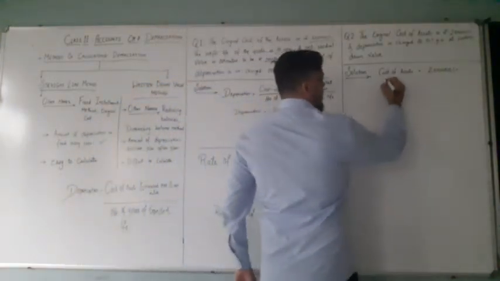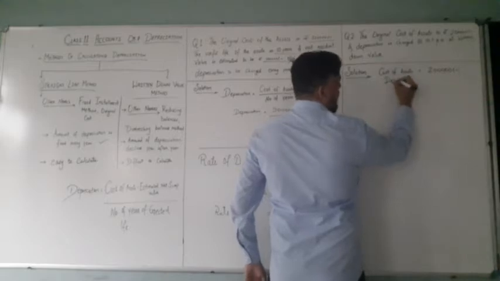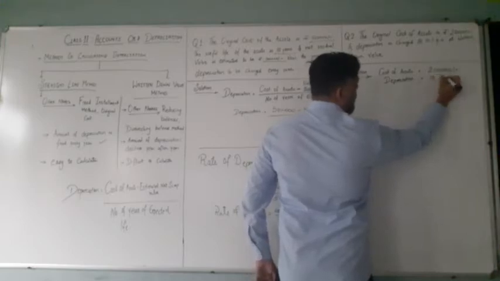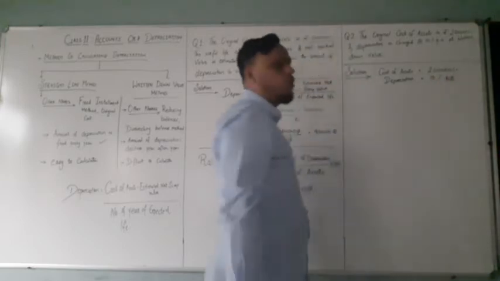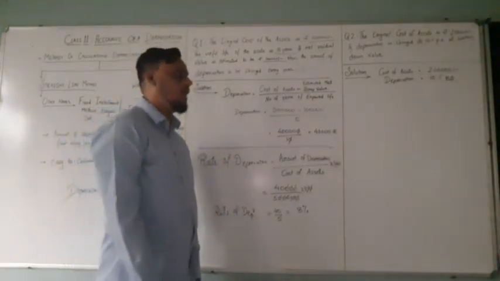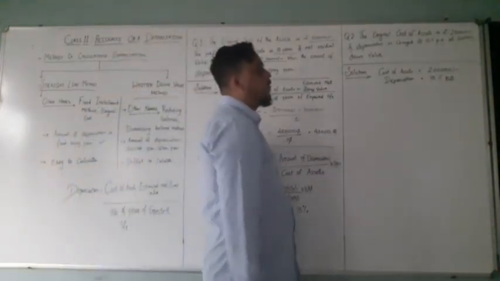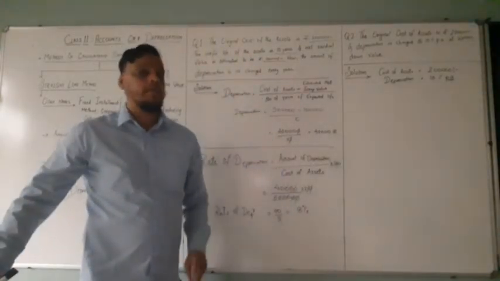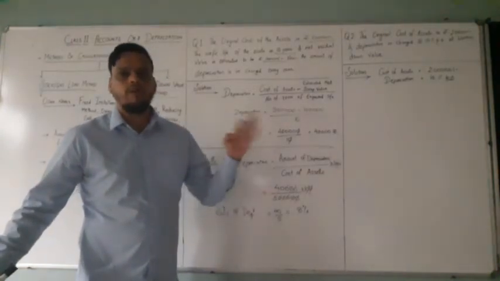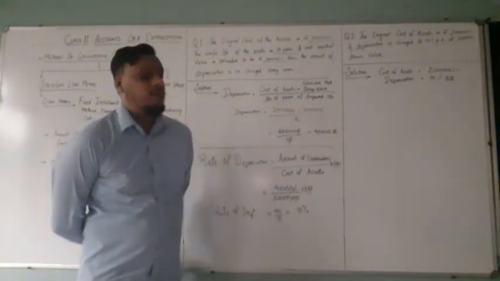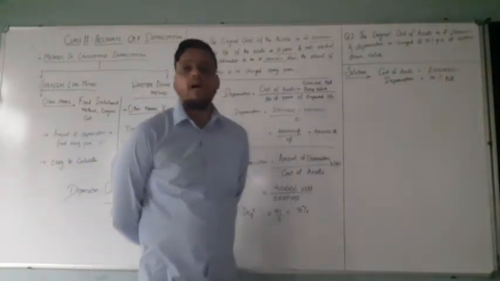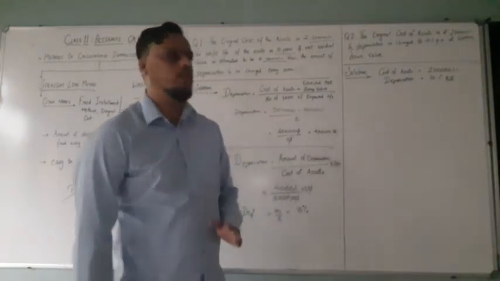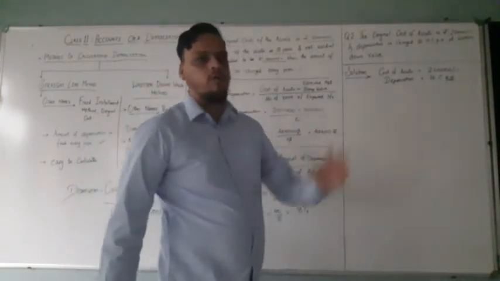Now, it has been said that the depreciation is charged at 10% per annum. Per annum means yearly. Be careful with this. If no information has been given in the question, we have to calculate a minimum of 3 years of depreciation. Be careful with this. So I will do it one by one.